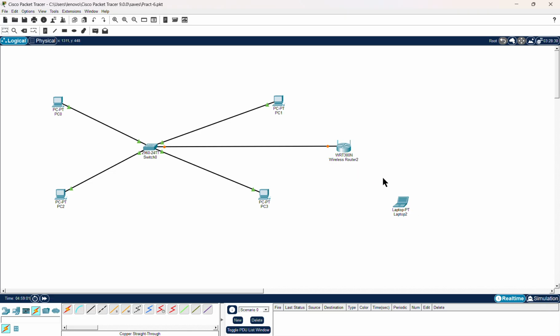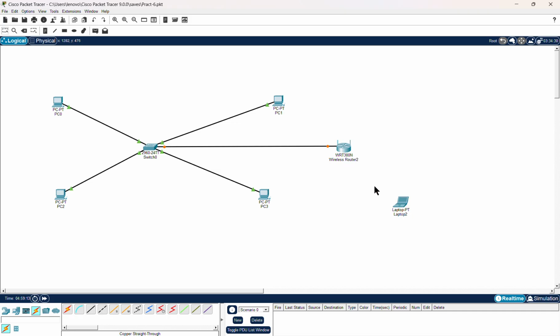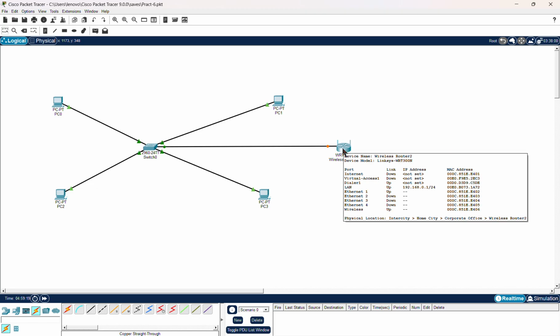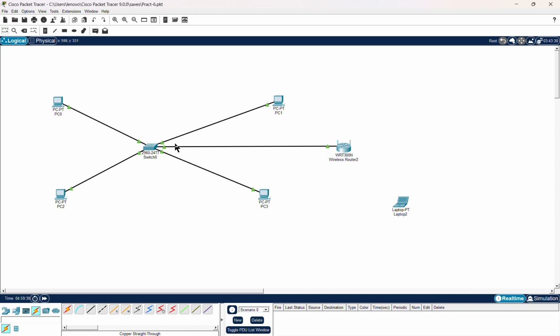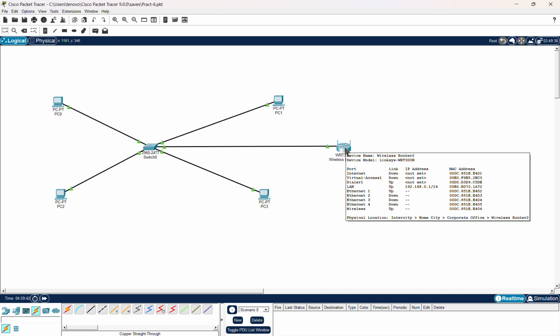Now we need to establish a logical connection. Before we start, if you look at the IP address of this wireless router on the LAN, it says link is up and 192.168.0.1. So though it is connected and showing green, the router is not in the network, because I have the 192.168.10 series of IP addresses. I need to get this router into that 10 series.